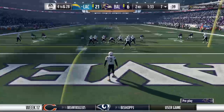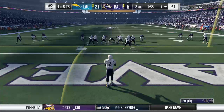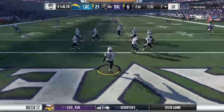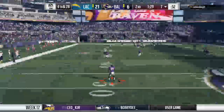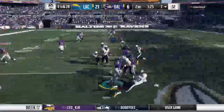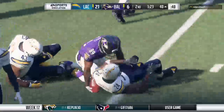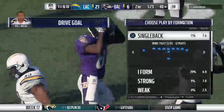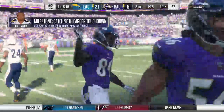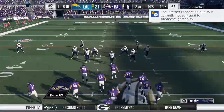Here's Dustin Colquitt now, as his first punt will come from inside his own end zone. He was only asked to punt once in the victory last week as he sends this one away. It'll be 37 yards there on the punt, and the Ravens set up well to begin their drive as it'll begin in enemy territory already. Really nice starting field position here for the offensive unit.